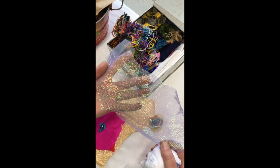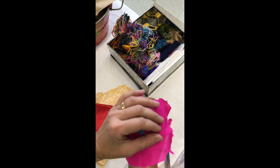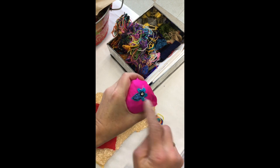This piece is kind of translucent. It's really pretty. And here's a piece. This was from maybe a sari, I don't remember, some sort of Indian garment, and it has this beautiful little beaded accent.